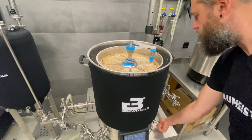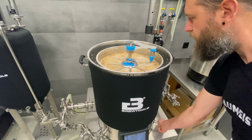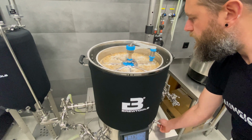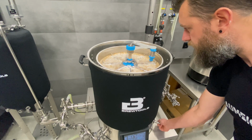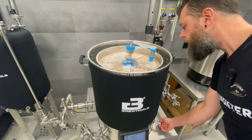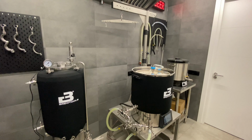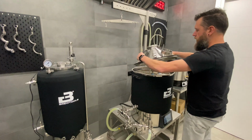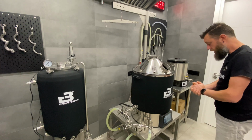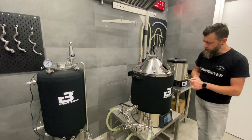The 10 minutes rest is finished, and now it's time to adjust the valve to pump the water through the center pipe out of the manifold. As you can see, it works. I'm going to use this flow speed, and maybe I'm going to adjust it later. Today for this brew I'm using a 3-step mash: 60 minutes at 67 degrees Celsius, 5 minutes at 73 degrees Celsius, and 5 minutes at 78 degrees Celsius.